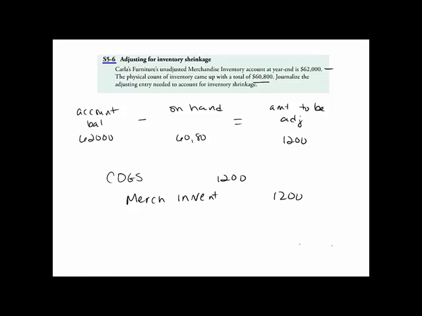Other than that, the adjusting and closing process is exactly the same as it was for the service businesses we've done before. And then the last thing I want to talk about here is the financial statements. And really the only one that's a little bit different is the income statement, because for a merchandiser, we're going to do a multi-step income statement. So it's still revenues and expenses, just like we had. We just have a couple new accounts and new subtotals.